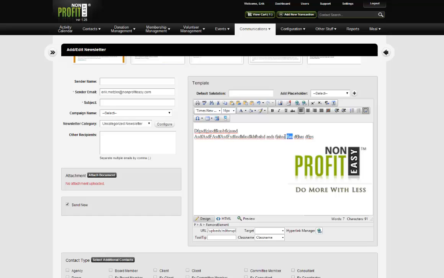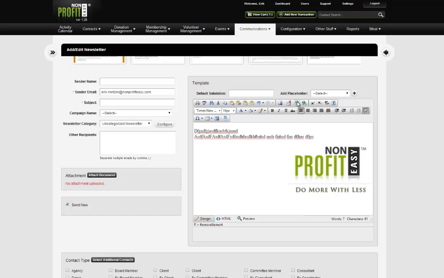So this is good if you've got a physical copy of your newsletter so people can download it, a rather large application form or brochures, things like that. So you can do that with your newsletters. You probably wouldn't use it so much with your templates. So some of this won't apply to templates, more to newsletters, but will be applicable. Okay, so that is the document manager.